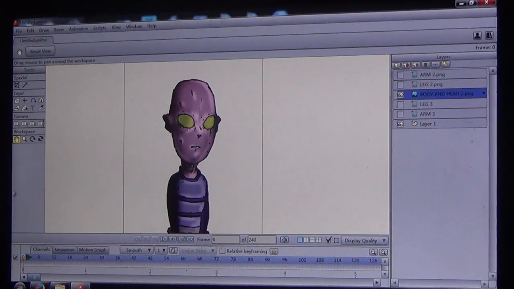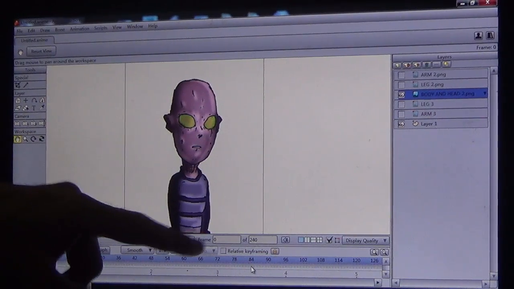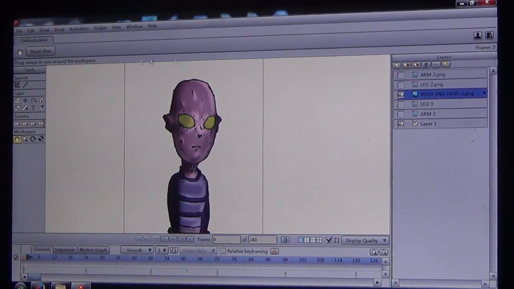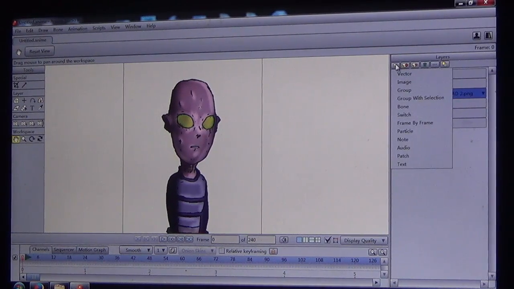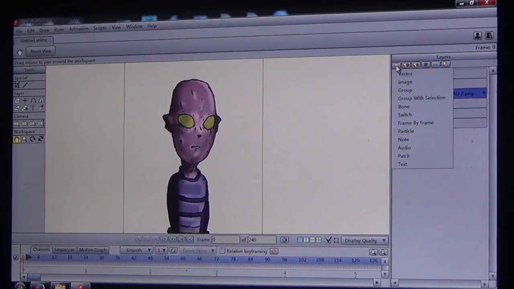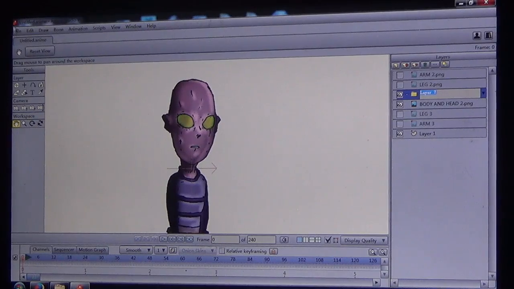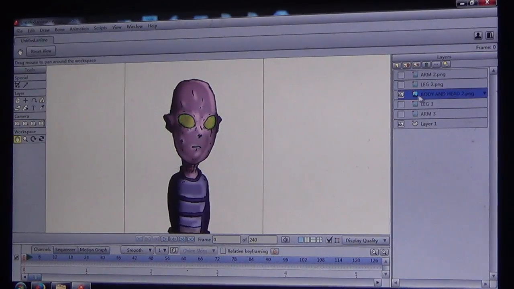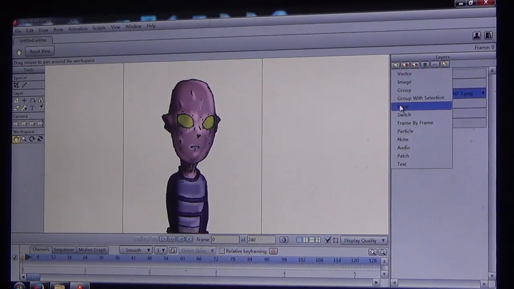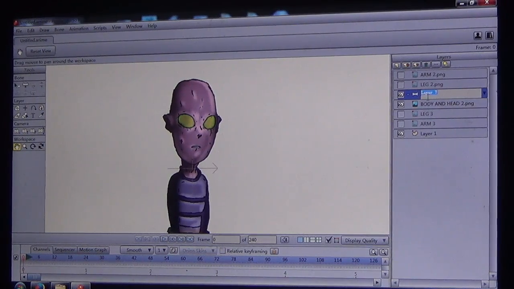We're on frame 0, it must be on frame 0 at the bottom here. And then what we do is we go to the top and click on group. No, sorry. Click on bone, make bone. So that's the bones, like the bones in the body.